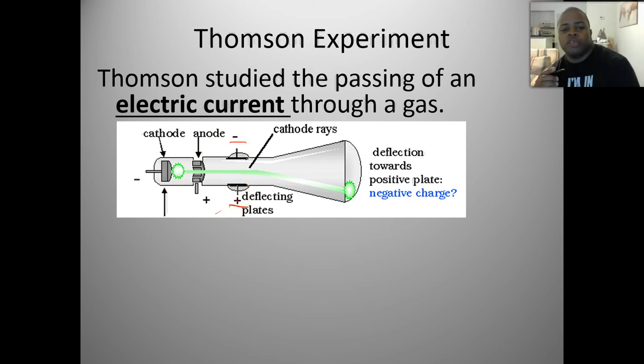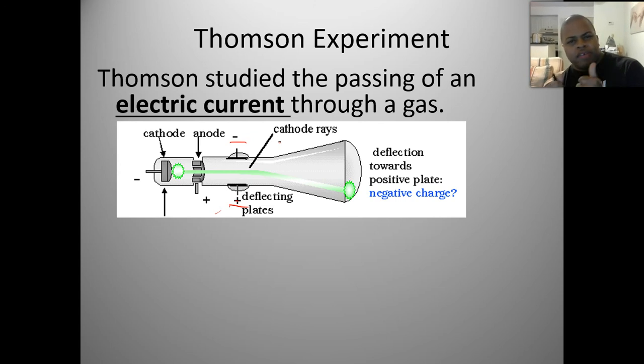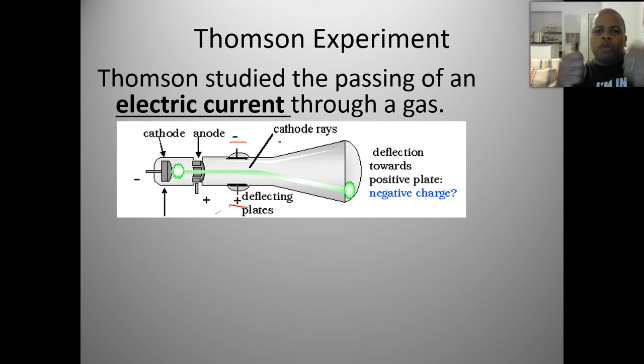When he turned on the charged plates, he noticed that it bent away from the negatively charged plate. Why would it do that? Well, let's take back our logic. We've heard this before. If I have two magnets sitting right next to each other, and I have a north pole and north pole, and I try to put them together, what's going to happen? Well, they're going to push each other apart. But if I have opposite charges, north and south, they're going to be attracted to each other, and they're going to want to stick. A similar thing is happening here.